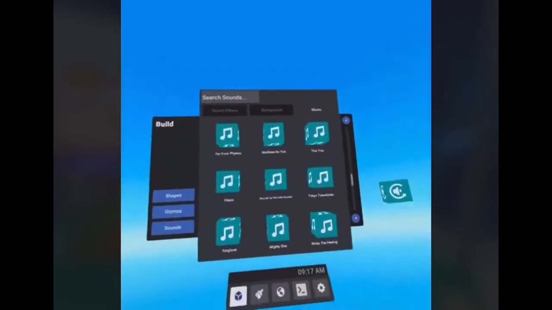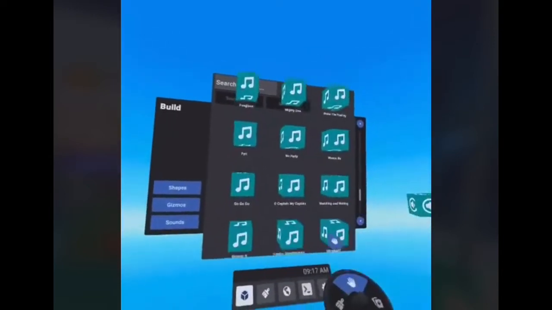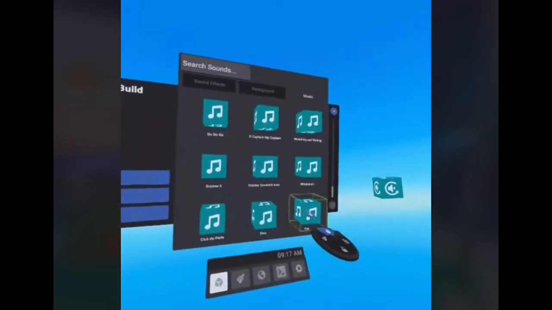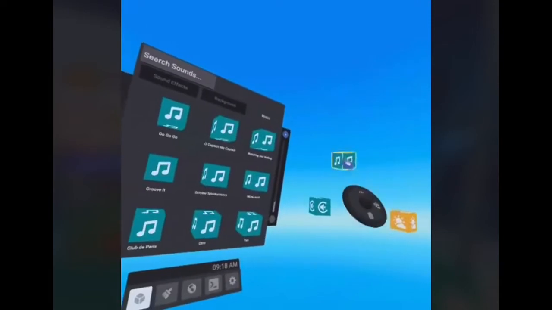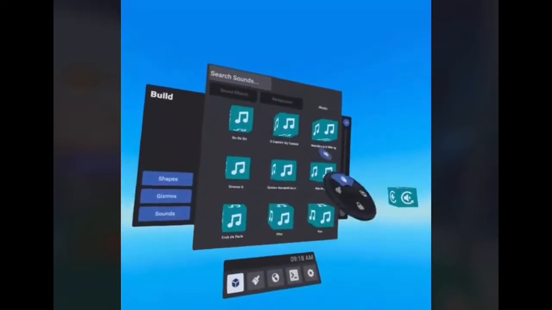And then let's add some music. So there's lots of different, let's see. That's a nice one. Or, well, that was good.